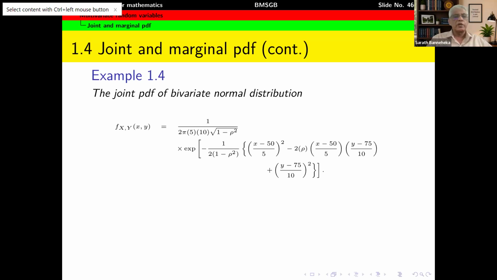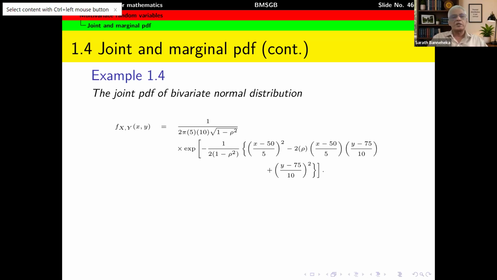Right. So here I have written down a particular bivariate normal distribution with mean. When you talk about a bivariate normal distribution, usually we have to mention the mean, suppose the random variables are x and y, then we have to specify the mean of x and the standard deviation or the variance of x, and the mean of y and the standard deviation or variance of y. And then, in addition to that, you have to specify the correlation between x and y. So there are 5 parameters involved.